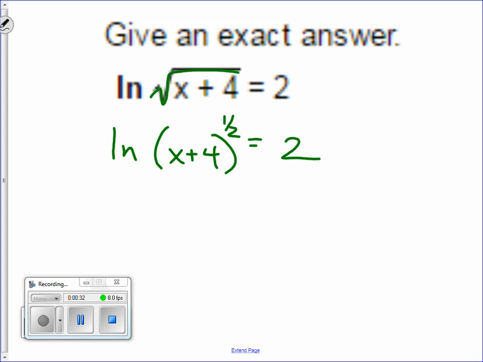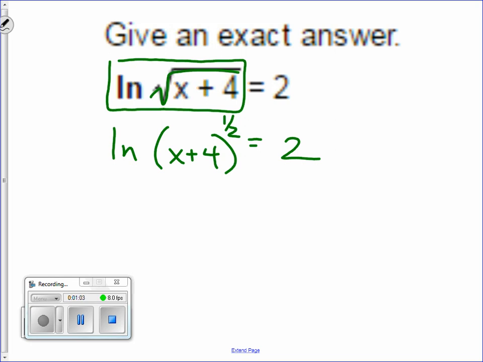Okay? Is everybody okay with that? Does that make sense? All right. Now, you have options once you get to this point. You could have, right from the very start, written this in exponential form. Because look at this equation, this is an isolated logarithm. There's stuff going on on the inside, but for my money, radicals and logarithms don't mix. So I want to make sure I write that as a power. Okay. Now from here, like I said, you have options.